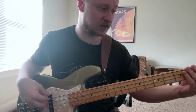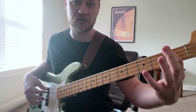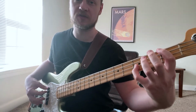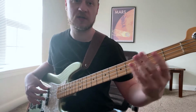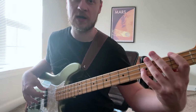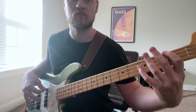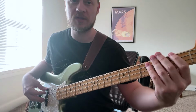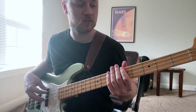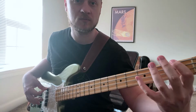Here is the next lick. First finger on the 1st fret, and then your pinky on the 3rd fret of the D string, so you form an octave, and so basically you play lower, higher, lower. And then you basically move across the frets. Here is the same thing slowly.